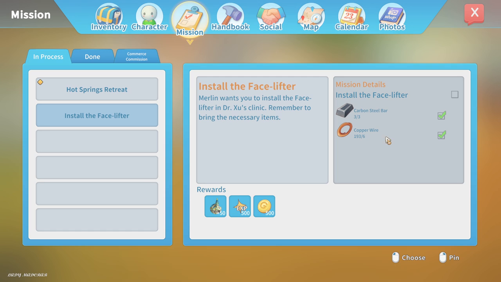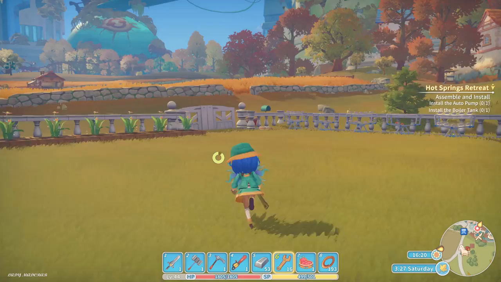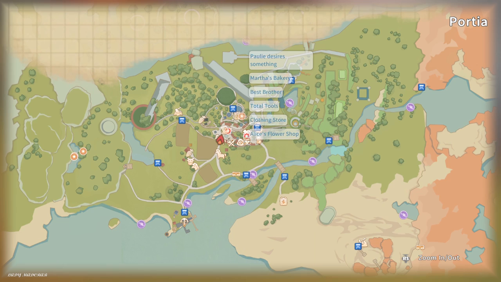How many do I need for this mission? Oh, okay. Three? Like it's thick in there. Yeah. Okay, we can go. Hello, Miss Llama. Let's jump. Everything quicker. Alright, let's go this way.